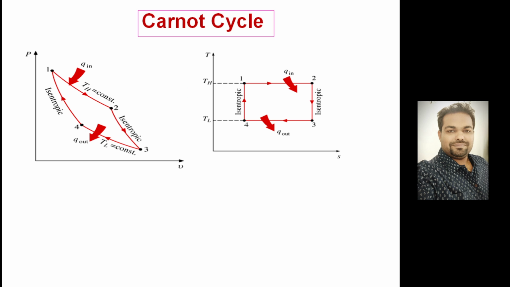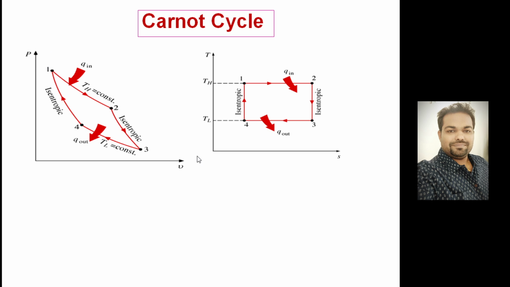If we look at the Carnot cycle, some idea has already been given to you in the second law of thermodynamics. The Carnot cycle has four processes: two reversible isothermal and two reversible adiabatic. Heat addition and heat rejection take place at constant temperature, and the work of compression and work of expansion are isentropic, or reversible adiabatic, processes. It starts with heat input at constant temperature, followed by isentropic expansion, where you get the mechanical work, 2 to 3. Then 3 to 4 is isothermal heat rejection, followed by isentropic compression, which completes the cycle.